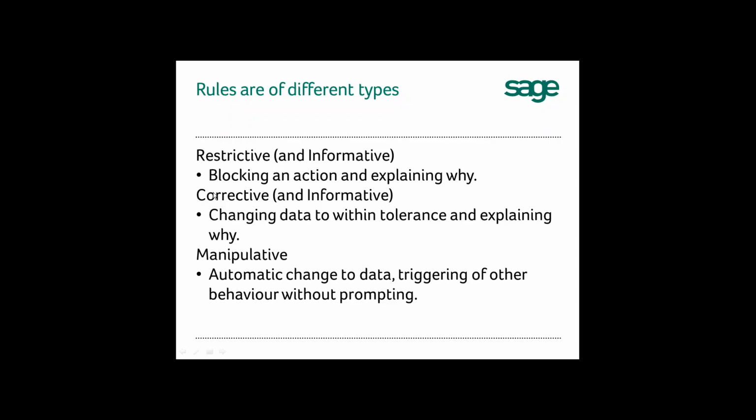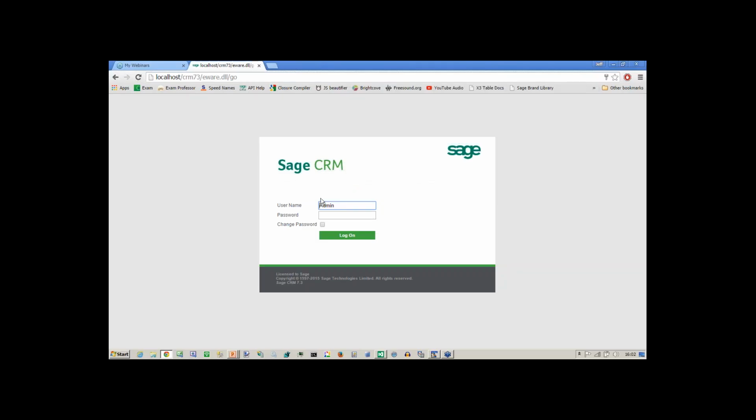So let's start, not surprisingly, at the beginning, and for a course that is highly practical, let's actually go in and look at the product. I'm going to log on in CRM. What I want to do is to think about the different types of rules that exist. We have been talking about business rules already in the earlier lessons.